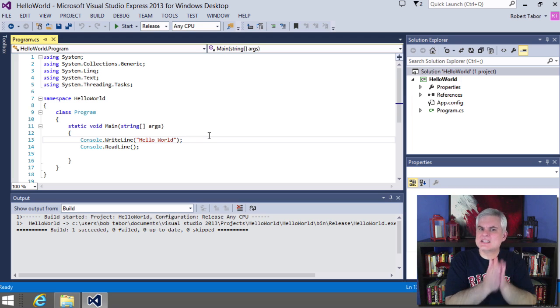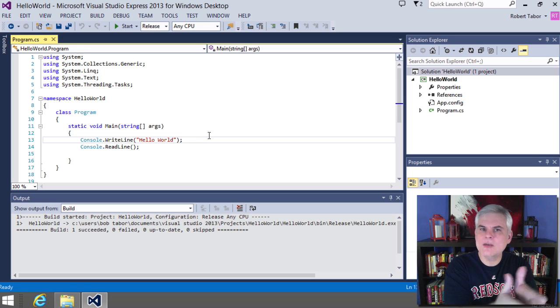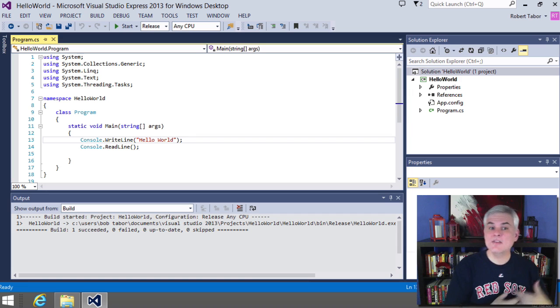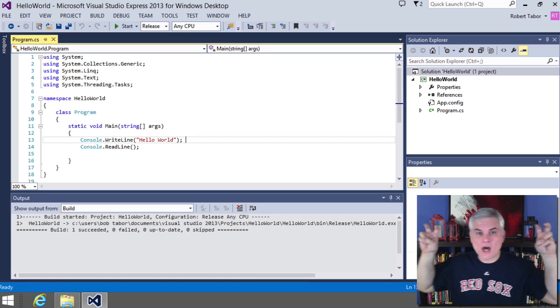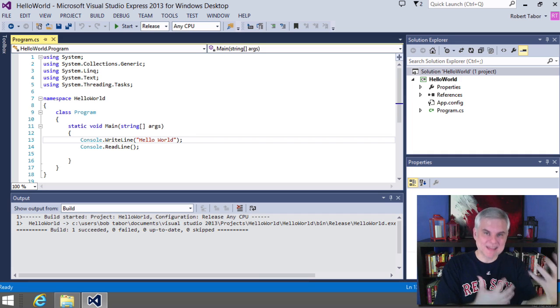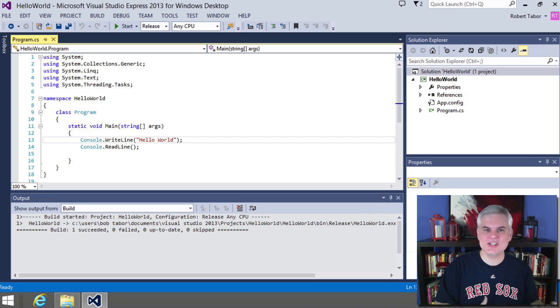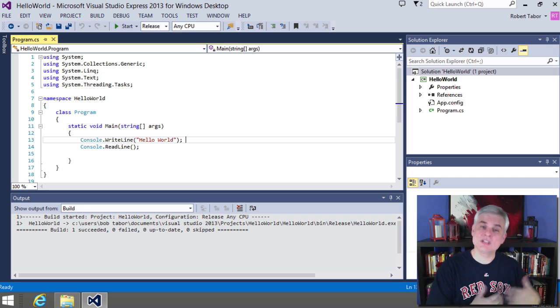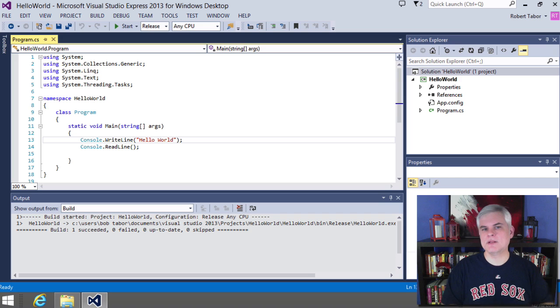Now, we don't care how the WriteLine method works its magic. We just care that it can display in a console command window whatever we tell it to display, in this case, "Hello World." And we talked about the syntax of C#, specifically the need for the semicolon as an end of thought punctuation mark for a C# statement. We also talked about lines and spacing and indentation and how these don't really affect the code per se. However, they make it easier for we humans to read the code and understand what's going on. And likewise, we noted how the IDE's code editor uses color to further assist in the readability of our code.